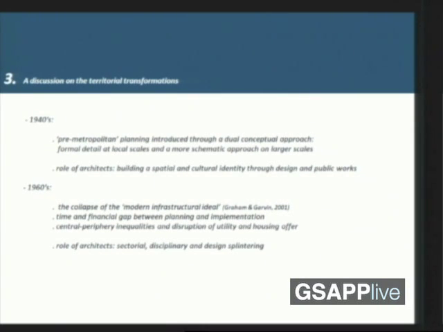The time and the financial gap between planning and implementation becomes a very important topic to address, because it's no longer the state with its ability to have all the infrastructural and the housing and the industrial provision working together at the same time. And so inequalities from center to peripheral areas are starting to increase. The role of the architecture in the 60s is also changing. It becomes more sectorial minded, disciplinary, separated from infrastructure, and so we witness a design splintering of infrastructure and the architectonic object.